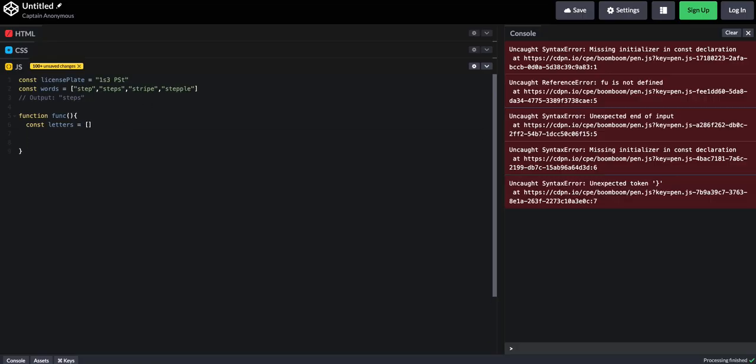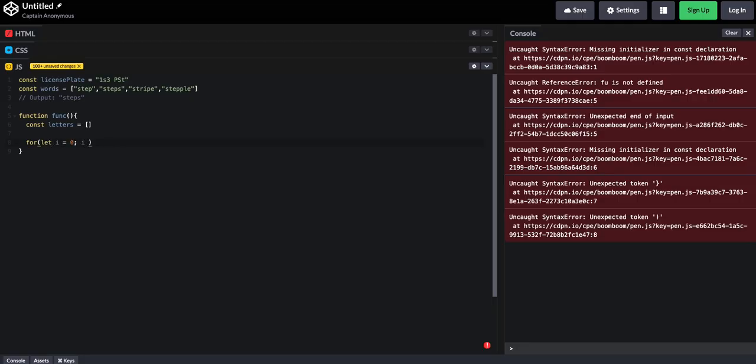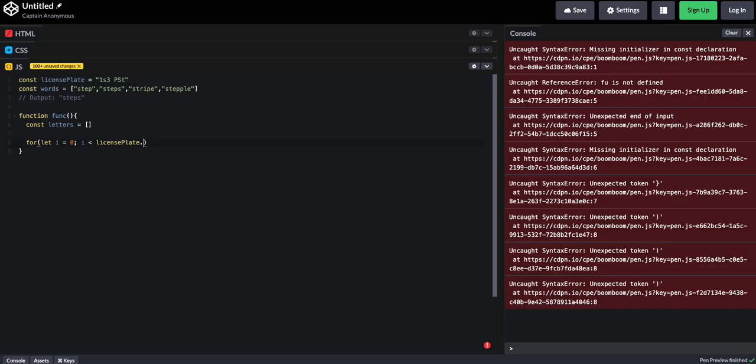So we're going to loop through license plate: for let i equals 0, if i is less than license plate dot length, i plus plus.